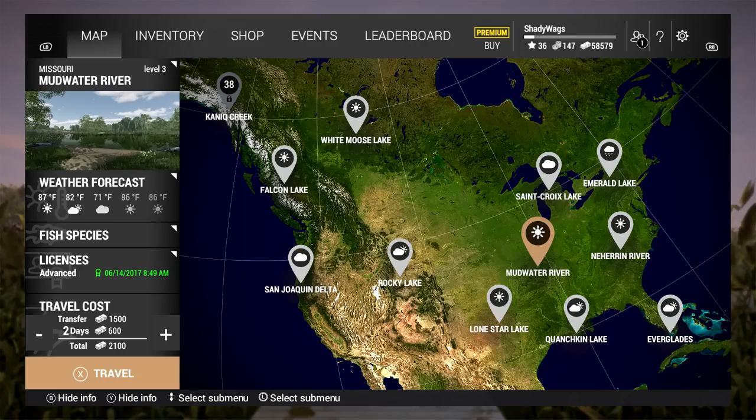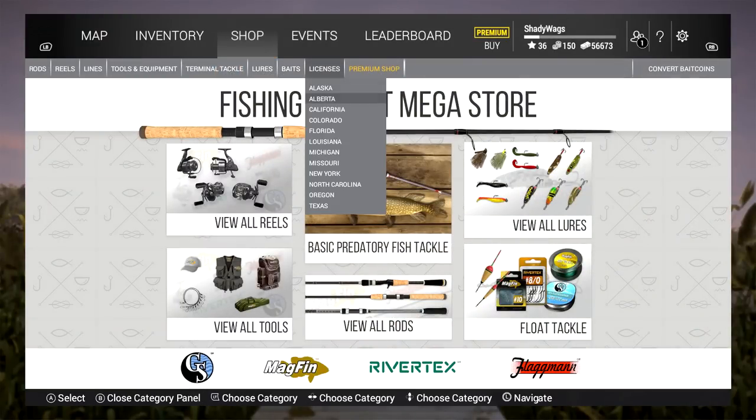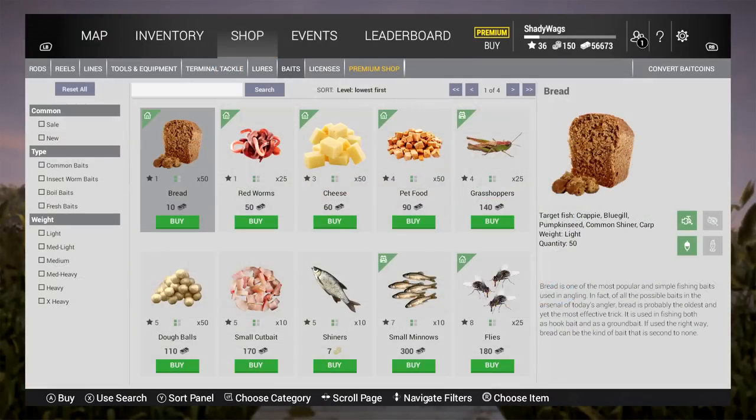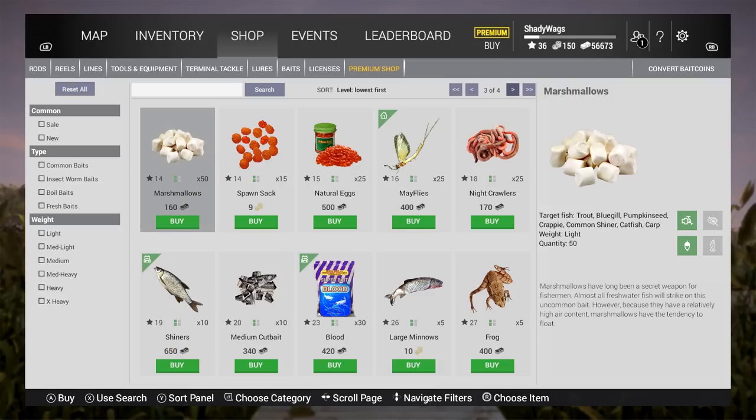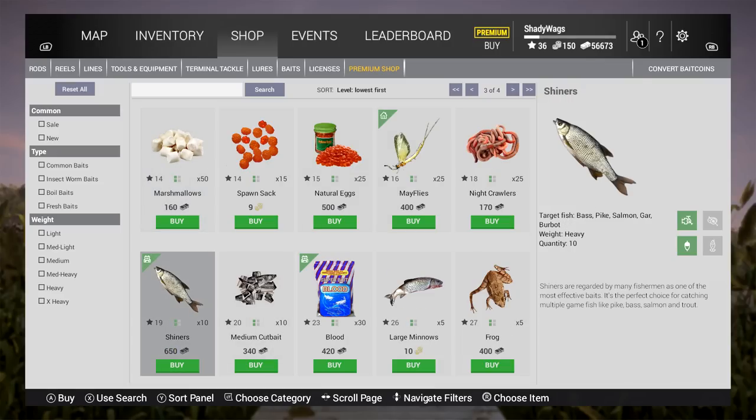Before you make the trip here, you want to buy small minnows. I would buy about 30 or 40 for a one-day trip. Shiners work a lot better, but you don't unlock those till level 19.